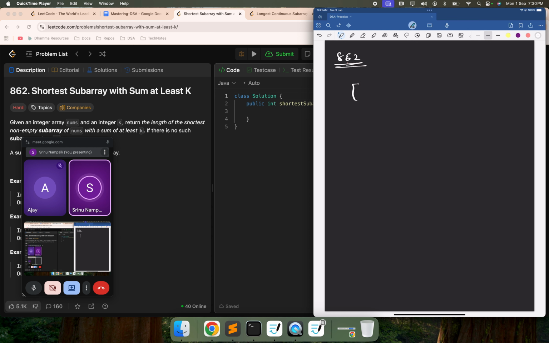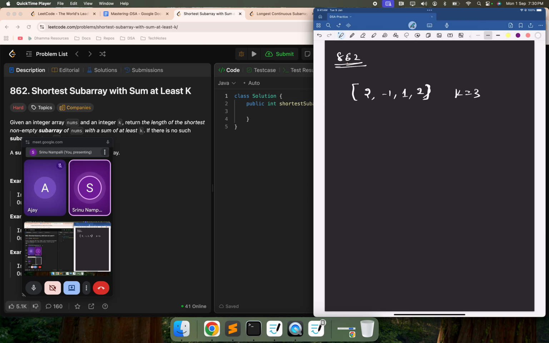Let's say you have data like this, let me take a sample input: 2, minus 1, plus 1, and 2. Let's say k equals 3.